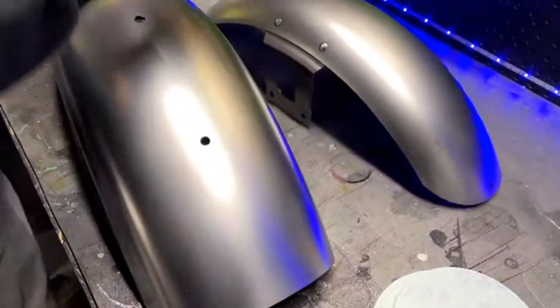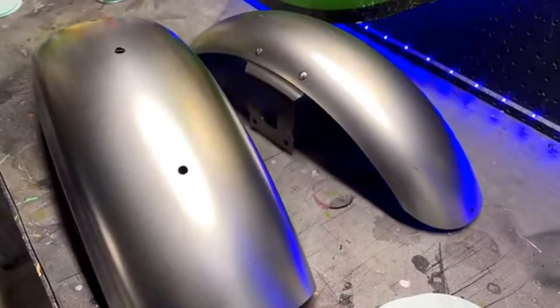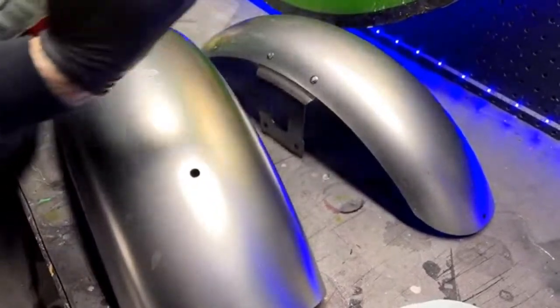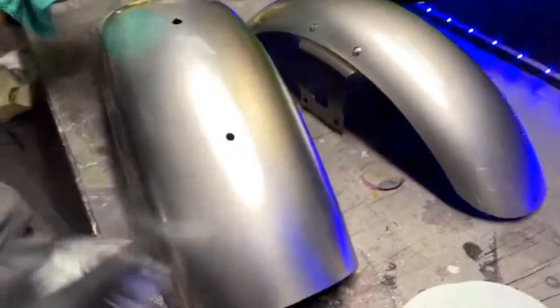Someone asked, do you wash and reuse your microfiber towels? No, not usually. All right, I'm going to go ahead and... Oh, blew all over the place. I'm going to hit it one more time on the outside.